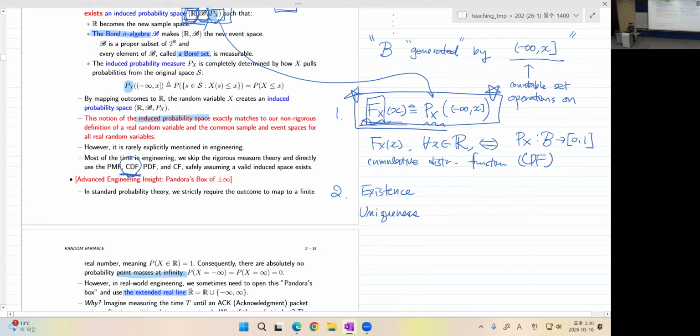Interestingly, the CDF, the cumulative distribution function, given a random variable, always exists. And it's, of course, unique. What does that mean? As I told you, you don't need to know the induced probability measure at all. Just the CDF contains all the information about the random variable. You don't need this abstract probability space and strange measurable function. This is everything for a random variable.